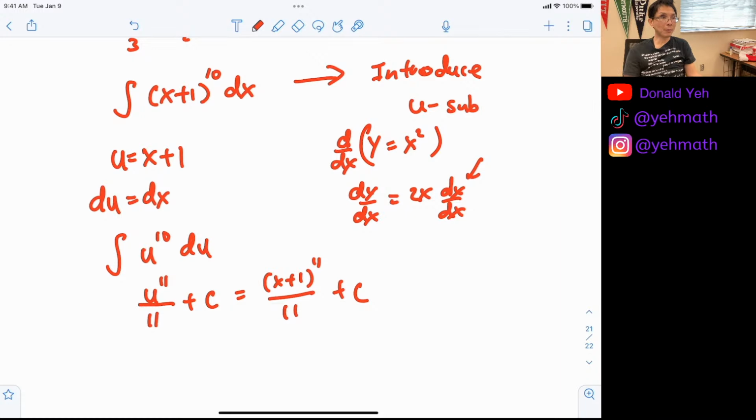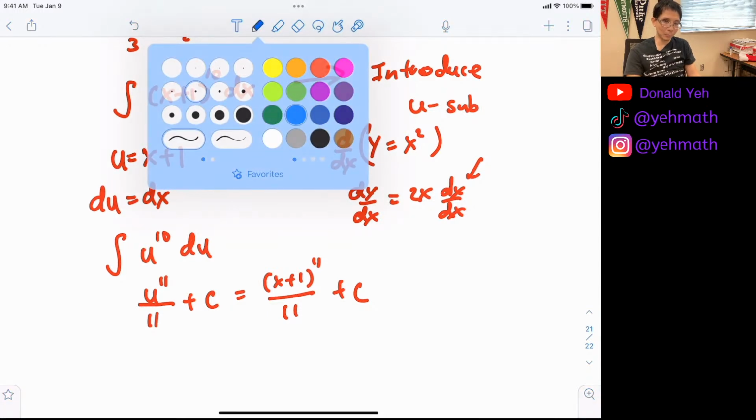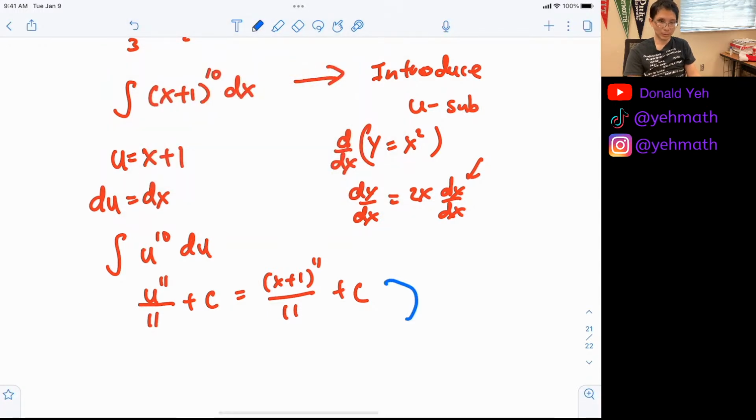Now, the next question you're probably going to ask is, how do I know if this is right? I just take a derivative. If I want to make sure that it's right, I can go back. So if I take an antiderivative, what do you do to go back? What's the opposite of an antiderivative? Derivative, good. Can I take a derivative of this function?